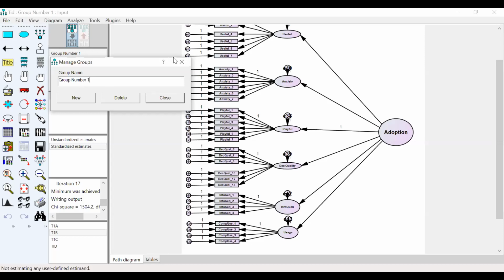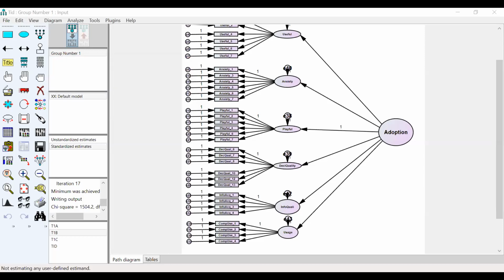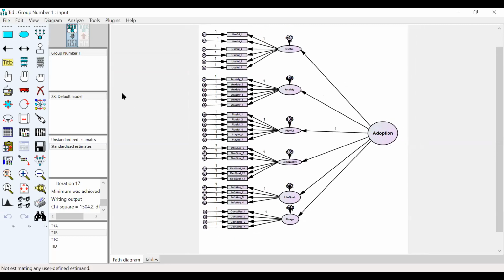That is what you see when you run the application for the first time. So over here, there's nothing like group by gender or any kind of variable.